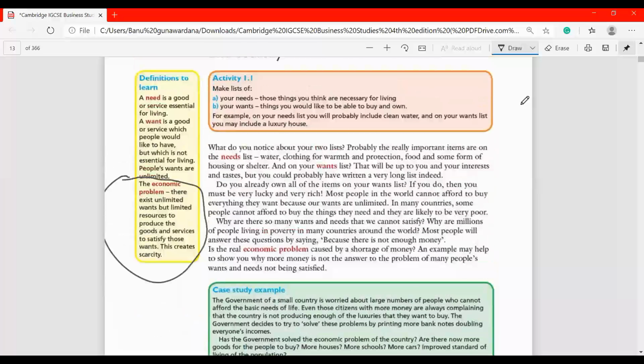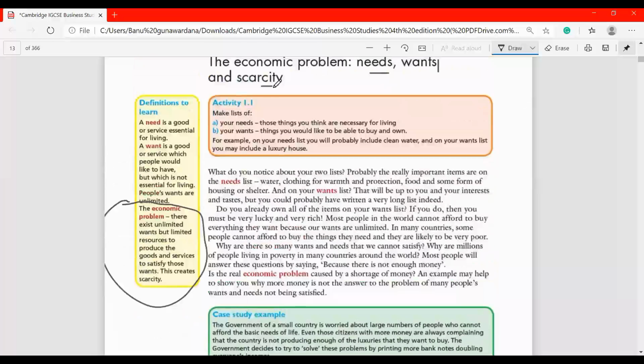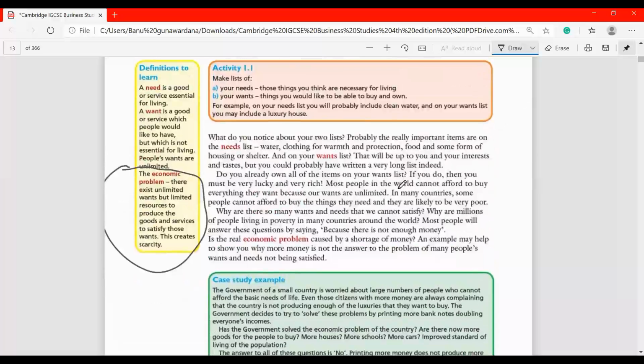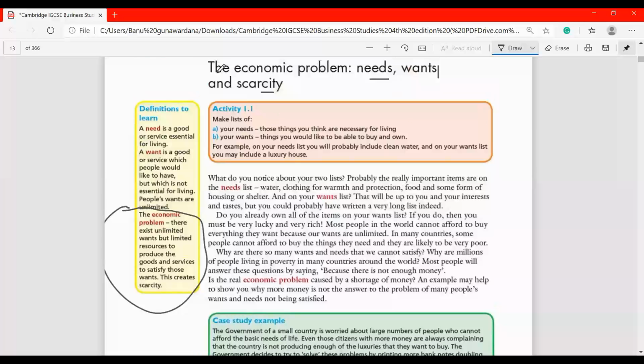So next, what is scarcity? Scarcity once again means when there is a limited number of resources or factors of production, which means the things that are needed to produce goods and services, when they are limited, but the humans' wants are unlimited or infinite. And there are multiple infinite, endless wants, and then there is a certain limited number of resources, scarcity will be occurring.